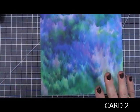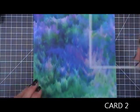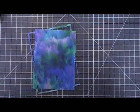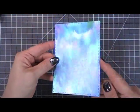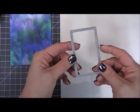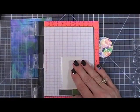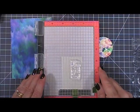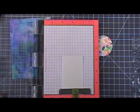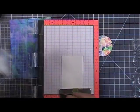Okay, now for card number 2, this is a pearlescent cardstock and it's gorgeous. And so I'm using a rectangle die and I'm going to cut out a panel with that. Now on the reverse side, there is like an off-white pearlescent, and so I'm going to cut out a smaller panel using a rectangle die, and that's where I'm going to stamp my sentiment. For this sentiment, I chose This Girl Can. Fun sentiment.